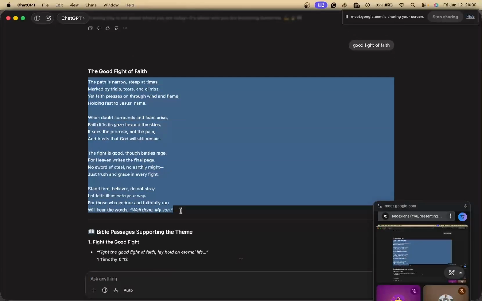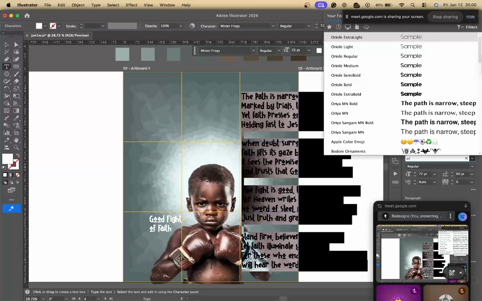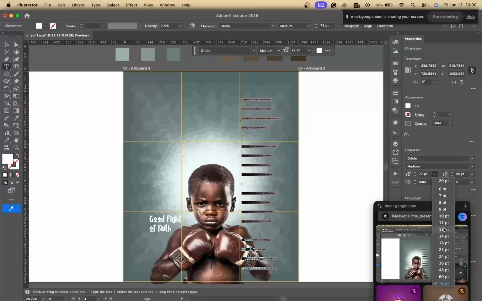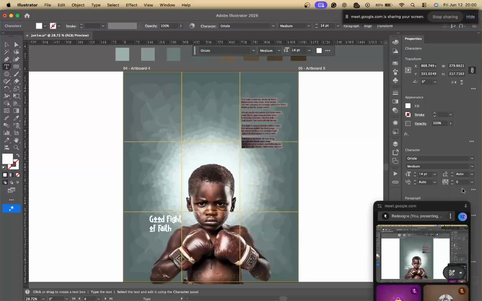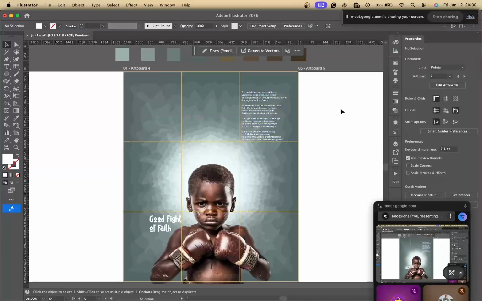So I could just pick this part and come here, paste it, change its font to a little low, and then reduce that to about 14. Reduce the kerning to auto, so it has that alignment. So I could drag this to this point so that you could see that it is nicely positioned. If I remove this, it is well arranged.